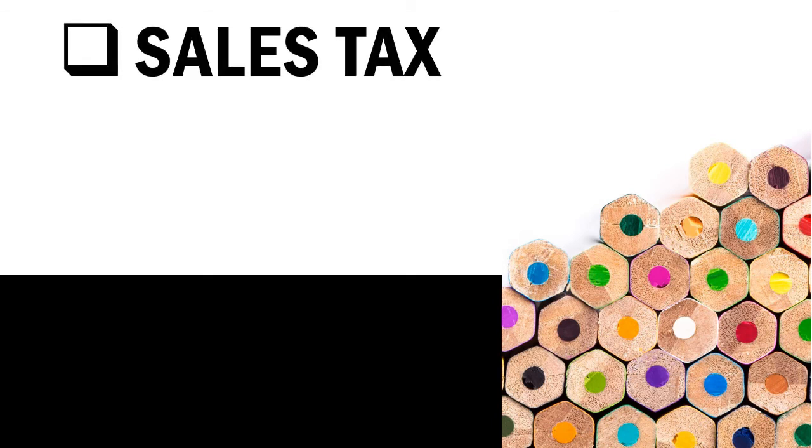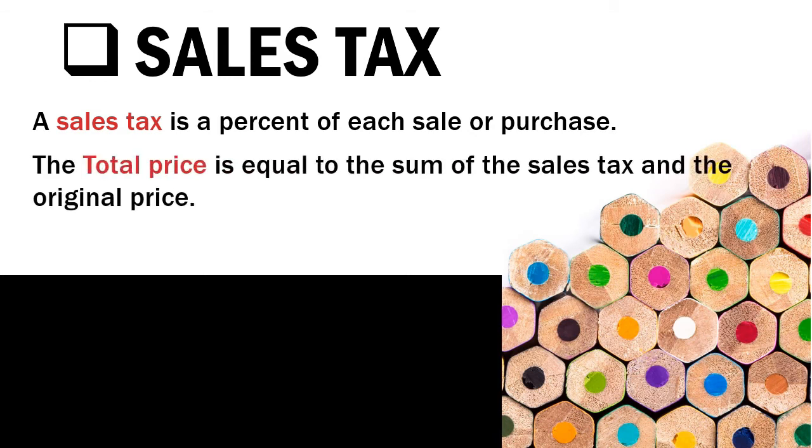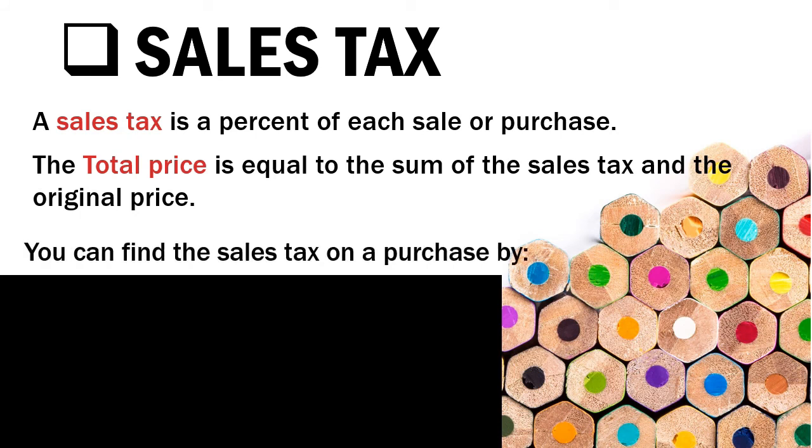Let's go to sales tax. A sales tax is a tax charged on purchases. This provides the government a way to raise money. A sales tax is a percent of each sale or purchase. The total price is equal to the sum of the sales tax and the original price. To find the sales tax on a purchase, we multiply the regular price and the sales rate.